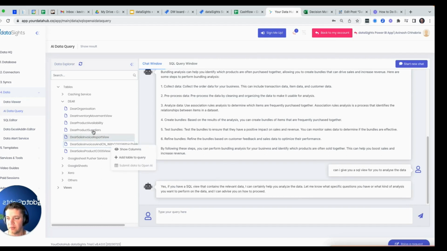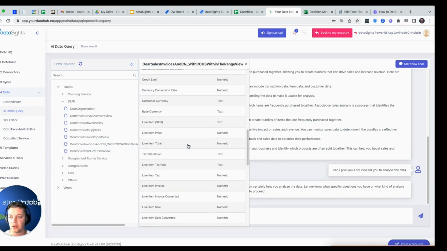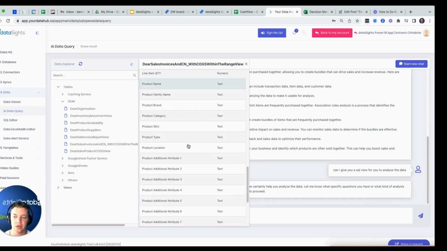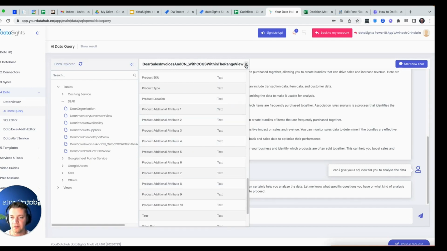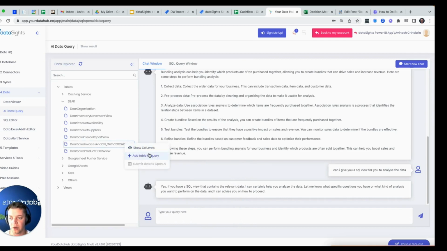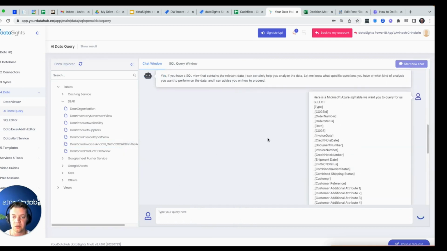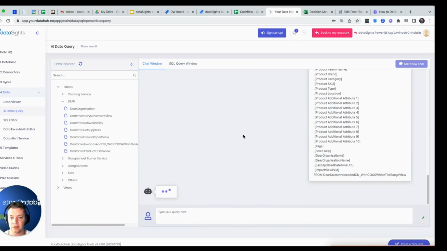So over here, this is a particular favorite of ours. It's the sales invoices and credit notes, but we've also managed to merge in there the COGS accurately. So when we get to the stage of looking at the bundling sales and figuring out the margin on them, it's going to be possible through this data as well. And if we want to group it into product categories because that's more effective or efficient in terms of what we're trying to achieve, then we have all of those columns available to us there. This is one of our most commonly used SQL templates for sure.